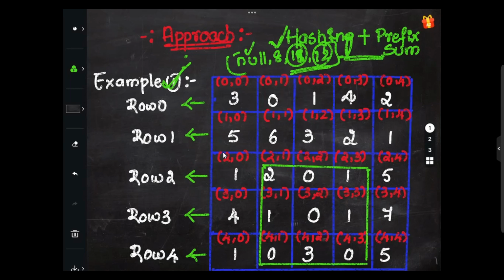We know that the return value of the constructor, NumMatrix, is nothing but null. The return value is always null for the initialization part. So here we got null in this way.